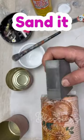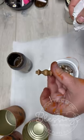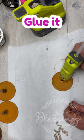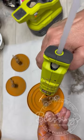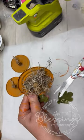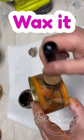So super cool. I wasn't worried about the seams, only because I'm making mine super primitive, so you're not going to see a ton of them. I also used a cute little knob and some wired jute to do the lids for these cans as well. Now, obviously, you want to use that smooth can opener so you don't have any sharp edges. I glue all of this stuff to the top, including some Spanish moss and a fake leaf.